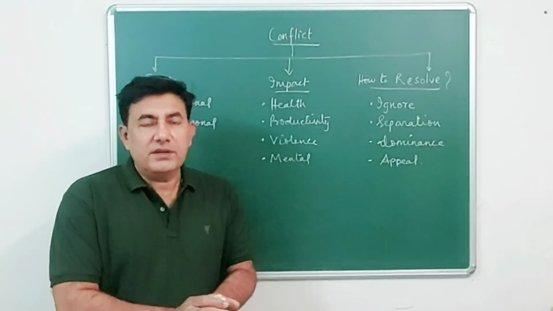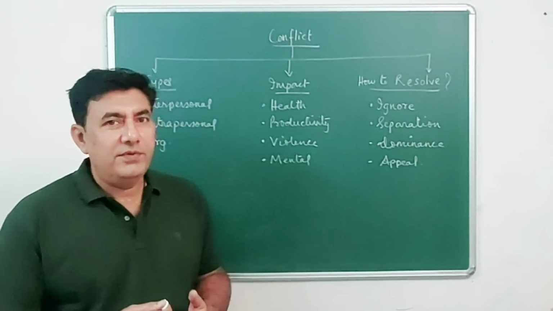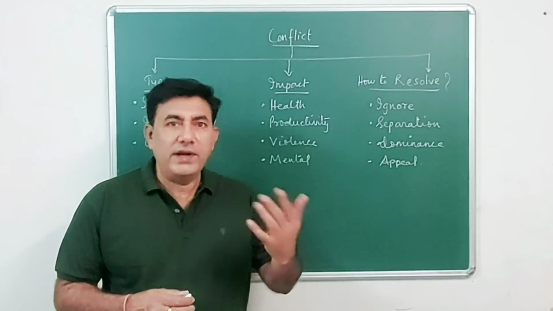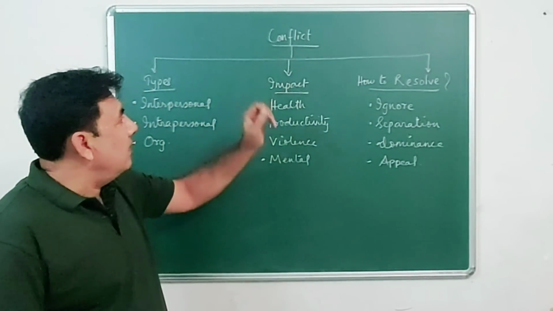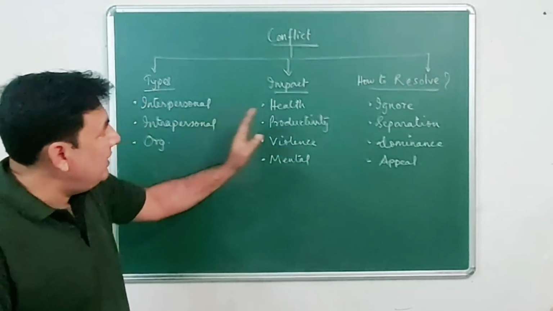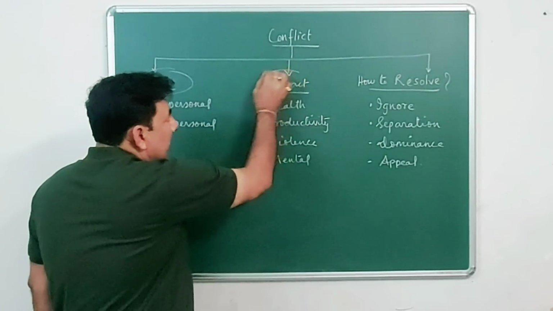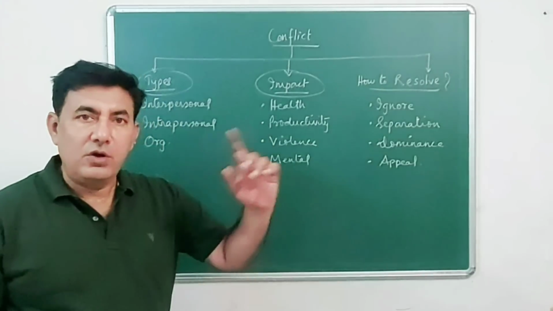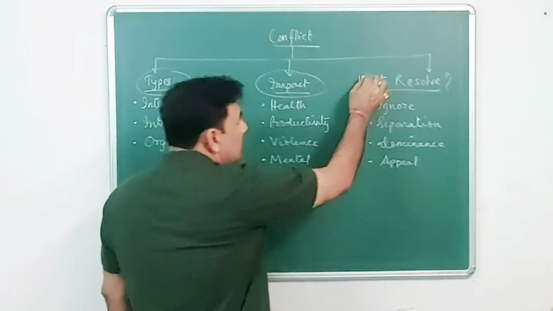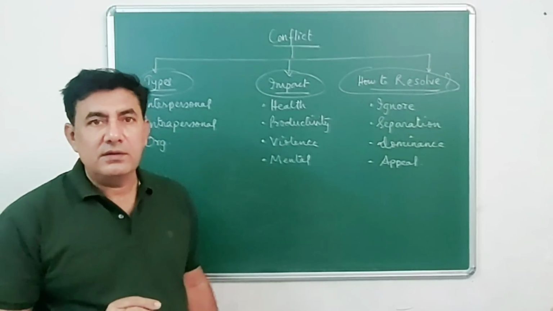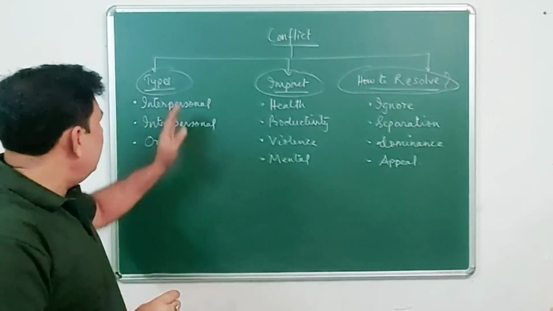Next topic is conflict. Conflict management. Conflict, मनमुटाव, झगड़ा, oral fighting. So that is conflict. और इस चैप्टर से आपको ये 3 चीज करनी है. Different types of conflict. What is the impact of conflict on the organization, and how an organization can resolve or solve conflict, right? तो देखते हैं types में.